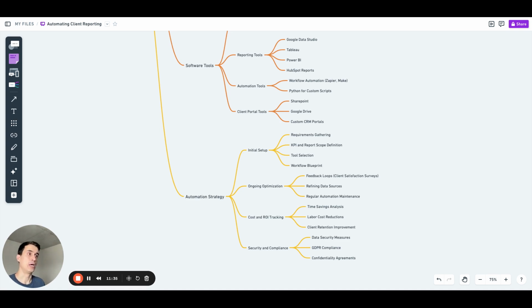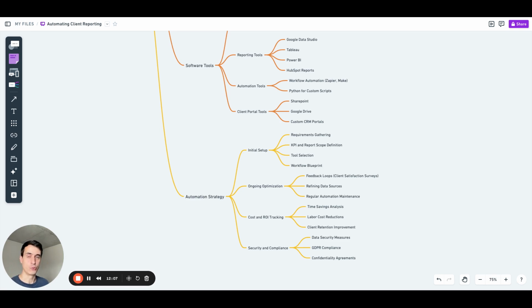Also, I've had a client, a CPA firm, an accounting firm, saying to me, okay, this not only is saving me time, but this is giving me a competitive advantage, right? Because my client, meaning the CPA firm's client, said, my former firm was taking, I don't know, at least 15 days to deliver the report for the previous month, and you are sending it to me in just one day.